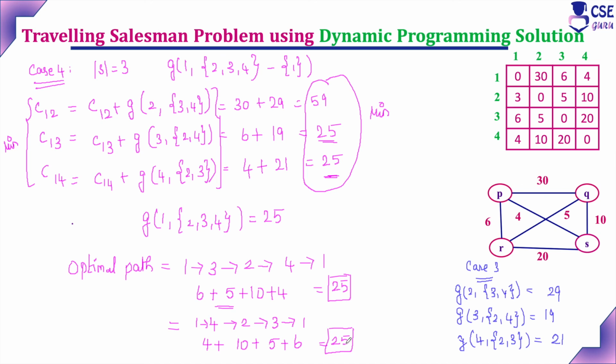So this is nothing but the traveling salesman problem using the dynamic programming approach. These are all the steps we need to follow to implement the dynamic programming approach. In the next session, we will discuss the same example, implementing it with the simple approach using state space. But from the exam point of view, this is the method to implement. For understanding purposes, I will provide the simple approach.